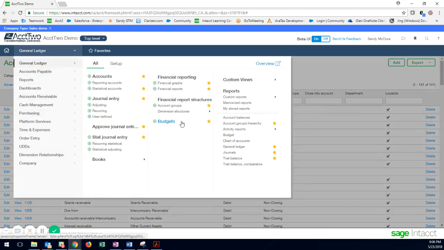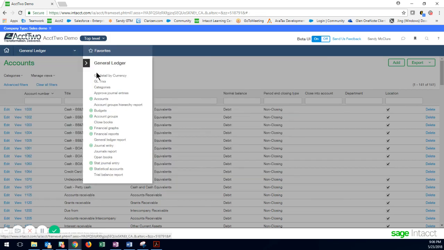The same thing for your custom reports. So if you use a lot of custom reports, you can go in and star those for favorites. And then when you go to your favorites, you can order those in the order that you want. And if you want your reports way down at the bottom in a listing, or say you're doing a lot of reports and you want to do your account groups for a while, you may put them at the top. And then after you get done building reports, you can move it down further in your list so that it doesn't take up the space, and put the things that you're using.